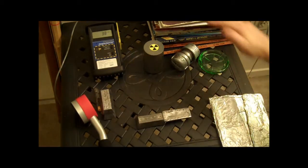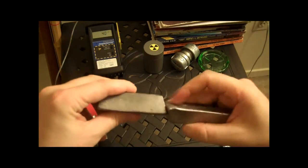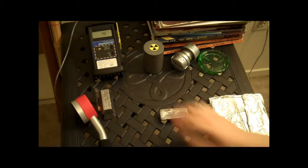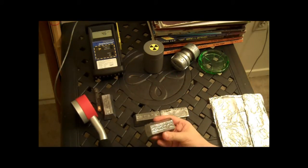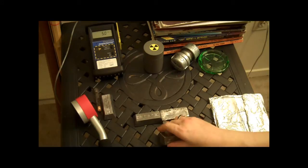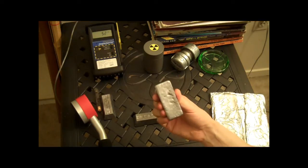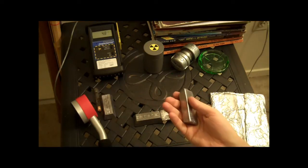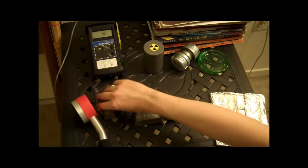If you make a big stack of these things and put something behind it, let me see if you can see this, the cracks in between, if they're wide open enough, radiation will move right through those cracks. So just keep that in mind when you're stacking these. I recommend buying lead bricks like this and spraying them with polyurethane spray. You just put them on a paper towel, and you spray them, wait about an hour, flip them over, spray them again, and you do this 4 or 5 times until they're heavily coated. This way the lead is inside of the coating, so it doesn't get on my hands. I still wash my hands afterwards, which is always good practice. Always practice good hygiene when playing with these sorts of things.